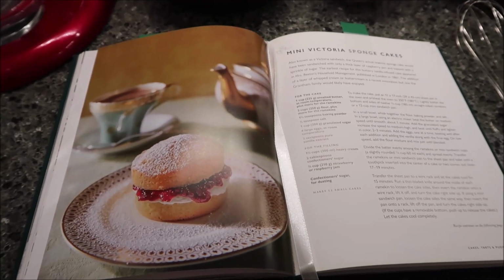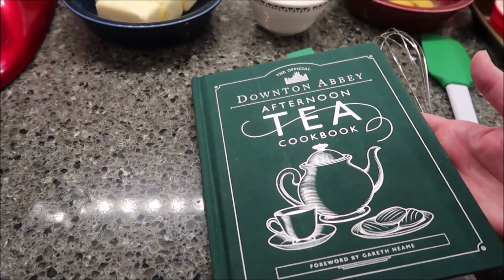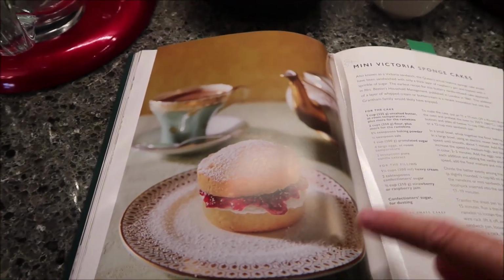Today I'm going to be making mini Victoria sponge cakes. These are from the official Downton Abbey afternoon tea cookbook. This is my sister's and she loaned it to me. Hopefully mine will look as good as that, because that looks pretty darn good.